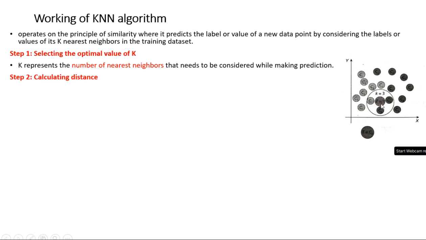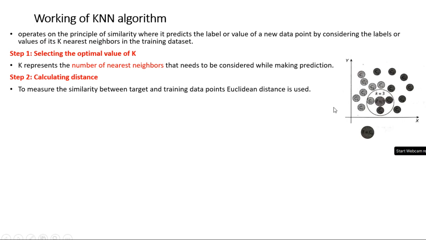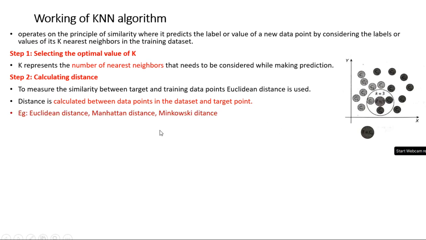So the distance from this test instance to these 3 data points will be calculated. Basically K is the number of nearest neighbors. Now how do you calculate the distance from the test instance to these data points? There are various methods. Basically the distance is calculated between the data points and the test point. So for each one you need to calculate the distance from C1 to T, from C2 to T, and from C3 to T. The various mathematical measures are Euclidean distance, Manhattan distance and Minkowski distance. In the next session I'll be doing a problem on KNN where we just follow the Euclidean distance.